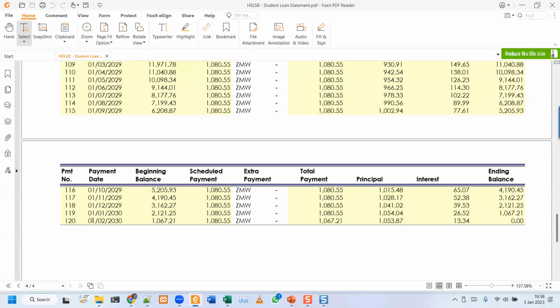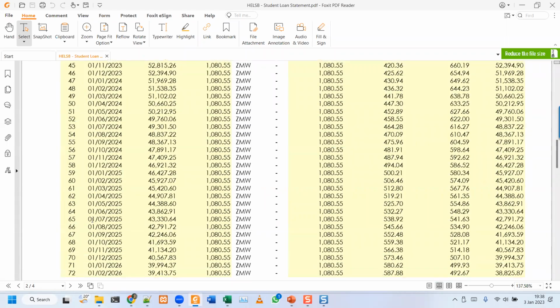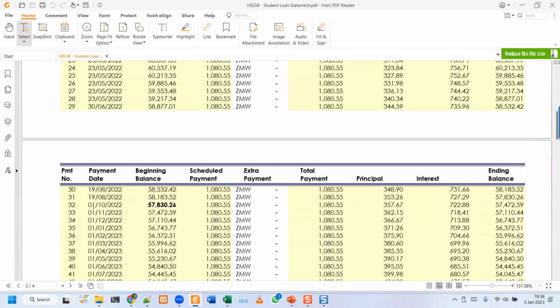So at this point, is it at this point where she was lost for a bit? I think 2 months. She was lost here for 2 months or something. So this is August to October, yes. She changed jobs and Helsby could not find you, but believe you me, they will find you. So my advice is, if they do not start deducting, really just tell Helsby that you're switching so that everything is aligned just for your own safety.